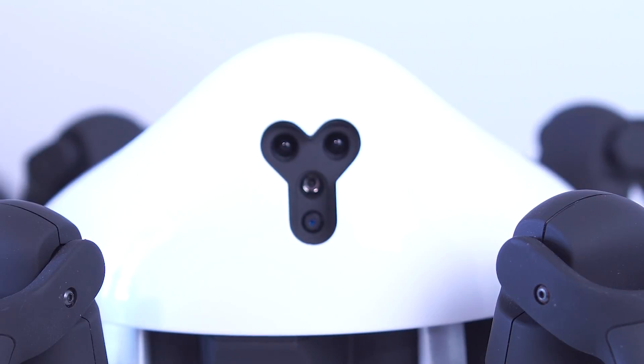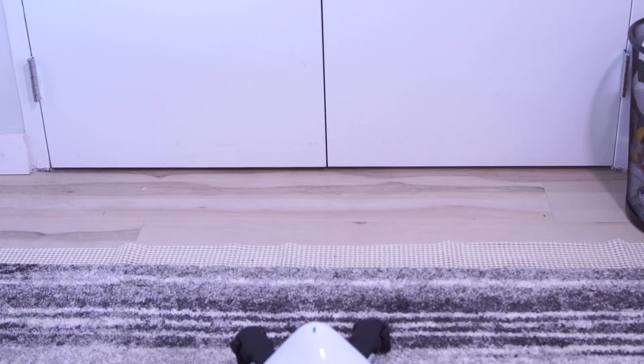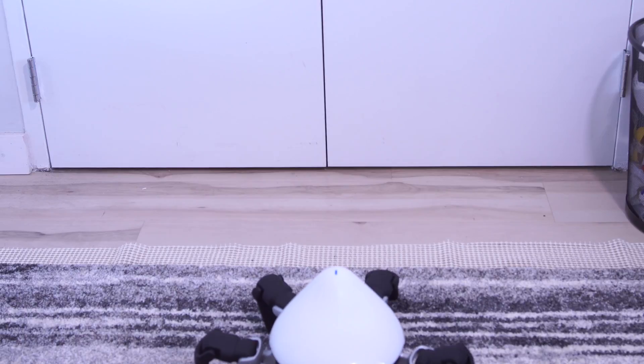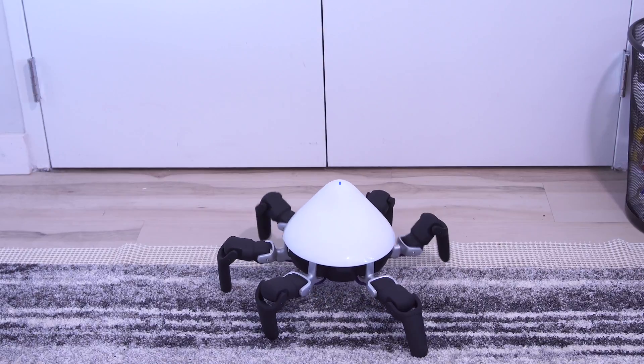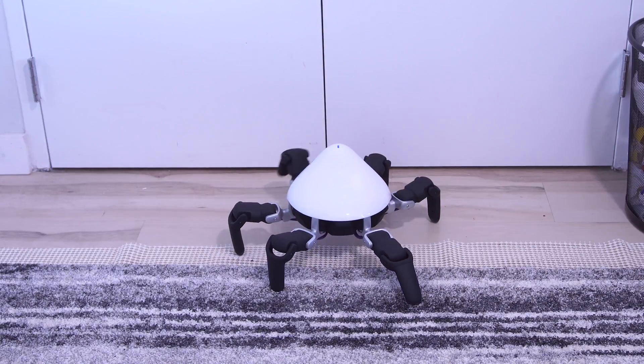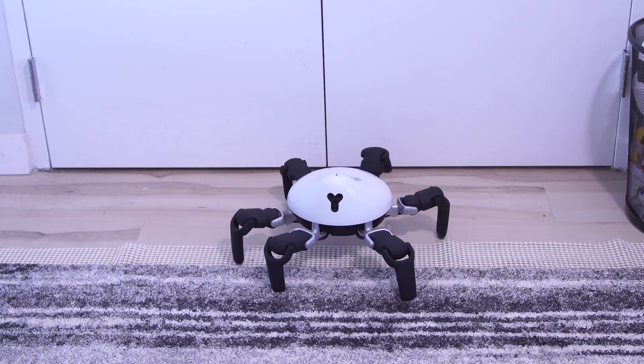On the front it's got sensors that let you do some pretty cool things. It has optical and spatial sensors that give the robot awareness of objects around it. The distance measuring sensor and infrared transmitter allow the Hexa to detect objects and avoid them. Right here I'm not actually navigating the robot with a controller — it automatically detects the wall in front of it and is smart enough to turn around instead of running right into it.